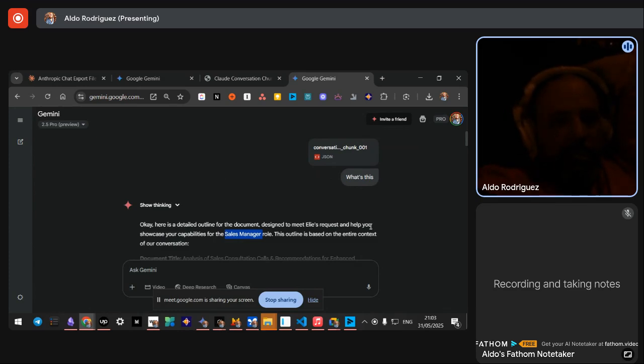So it is very useful to use these files, these exports, and just process them and consolidate all your data and analyze it from all your previous interactions, and do it with Gemini, which has the largest context window. This will allow you to get to know yourself better through your work, especially if you've been using Claude a lot.